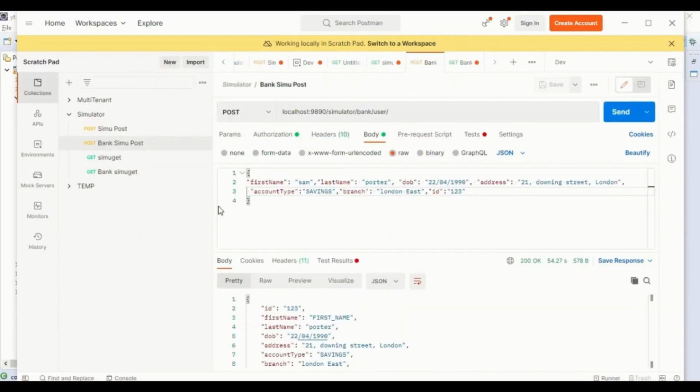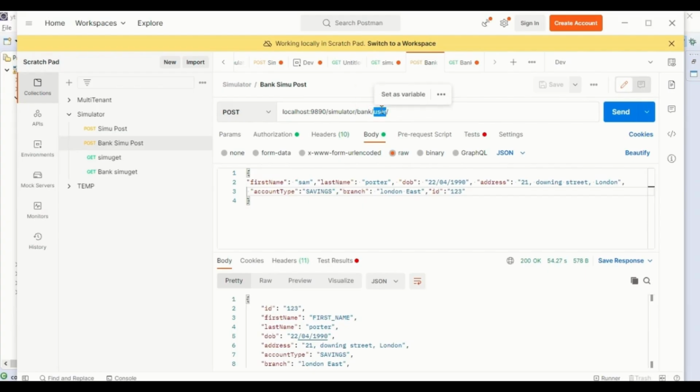So I have a bank as one of the entities that I'm integrating with, and it has an entity called user. So here, the simulator is the main primary application context. And then I kept it a simulator so that we understand this is a simulator, not the actual implementation. And then I have two things. One is context, which is the main context, which says what domain it belongs to, and then subcontext, the entity of that particular domain.